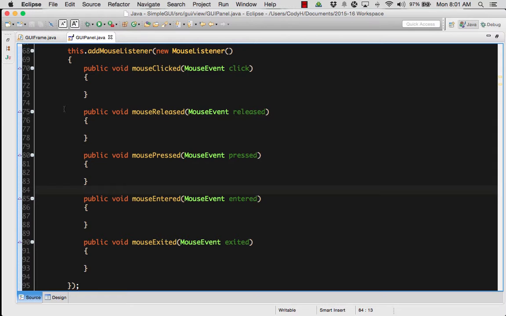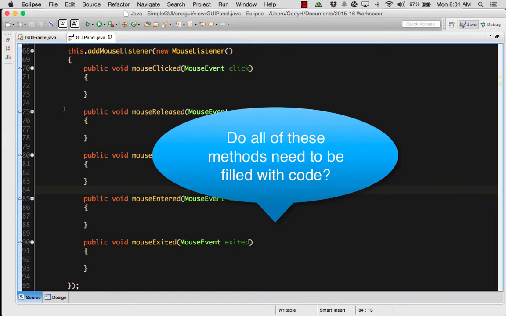Yeah, that is a fantastic idea. This is a great spot for a screenshot. Remember, again, one of the recommendations for doing screenshots: take a little note on this, saying these are the methods you must have when you're using a MouseListener. And even though they have nothing inside them, simply a blank line, it's still implemented.